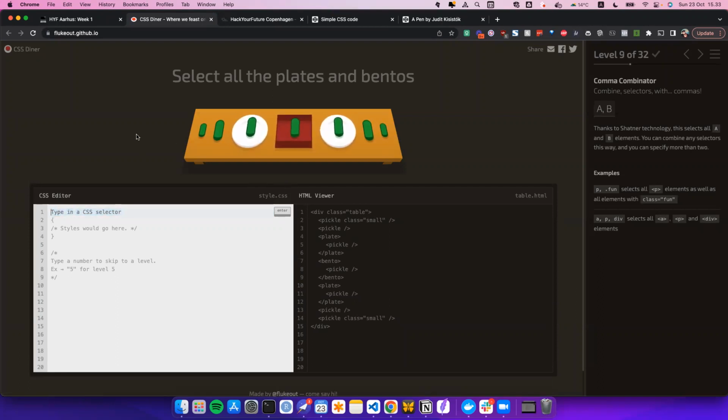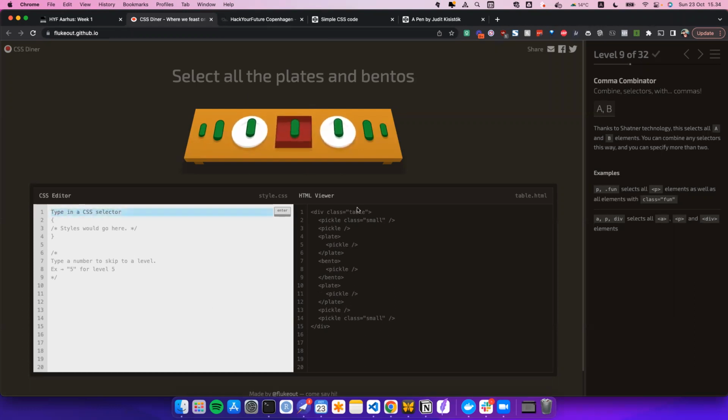Yeah, so I put this in the Notion, and this is not homework. This is just for fun, you know, it helps you with figuring out the selectors without having all the burden of actually having to look at actual code. So as you can see, plate and pickle, these are not semantic HTML tags.